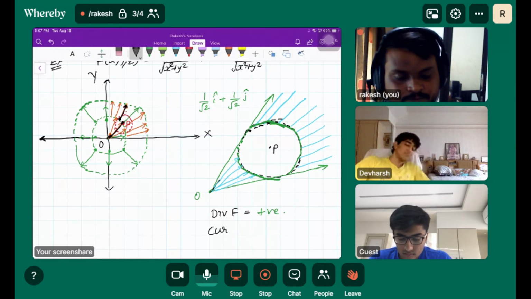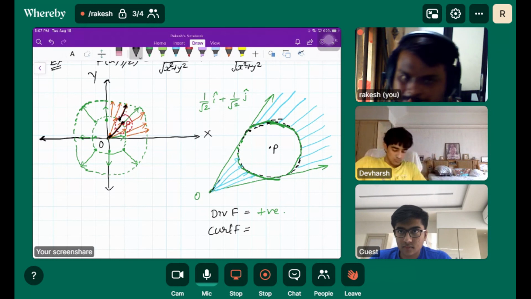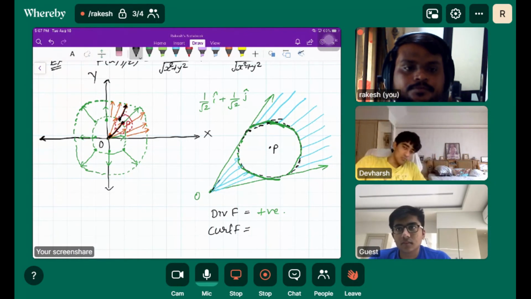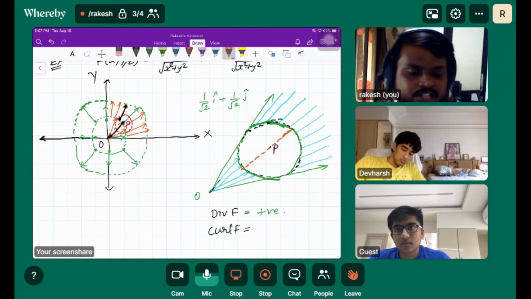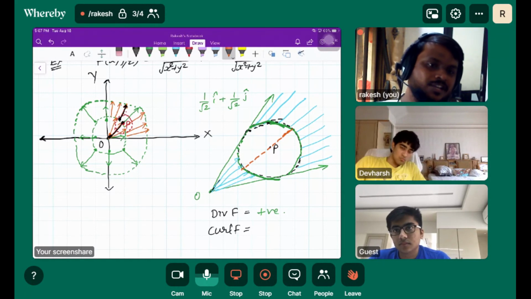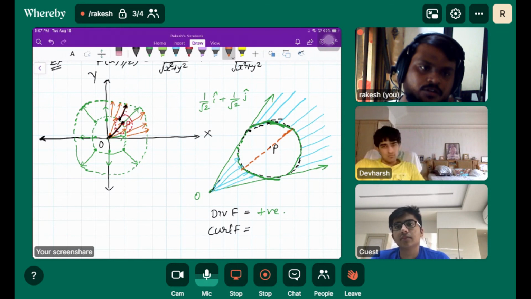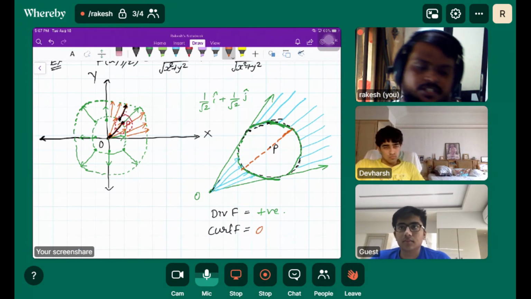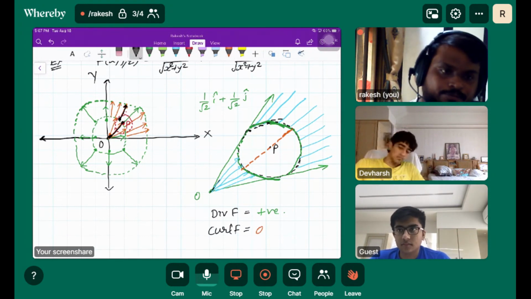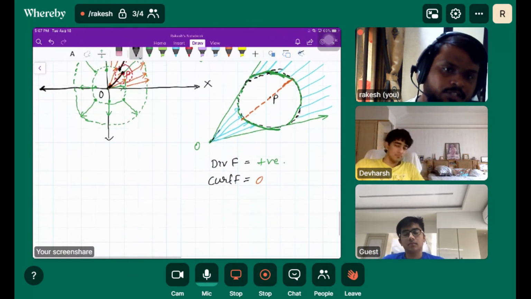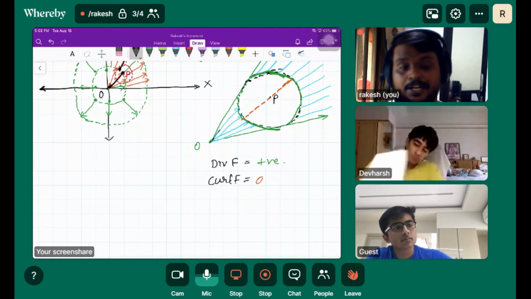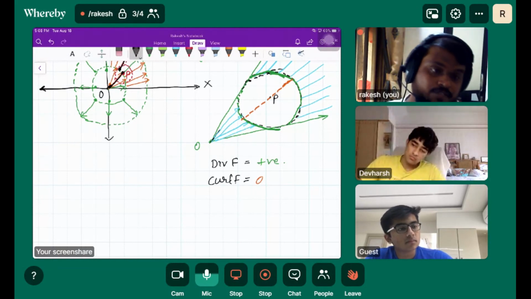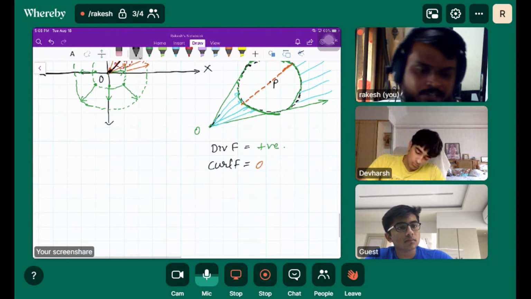What should be the curl of F? Always, to understand curl, divide this neighborhood into two equal parts. There is no curl, which means the curl is zero in this case. Now let's verify this through the formula. Got the idea here? From now on we are not going to draw the vector field every time, because the vector field may depend on all x, y, z components, so it's very hard to draw. If you want to draw, you can play around at home.